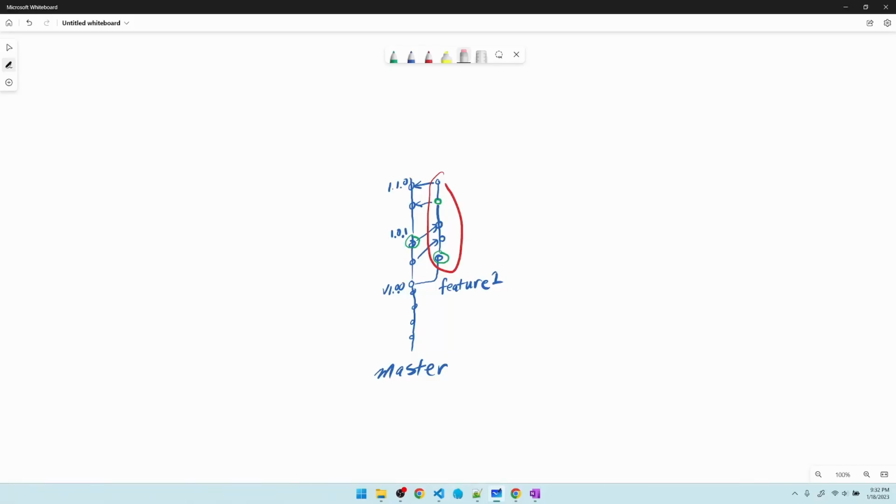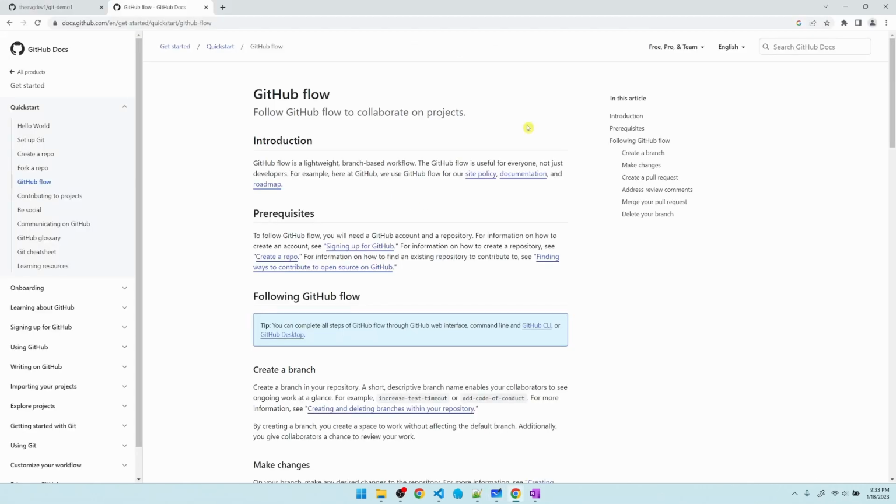Using the pattern discussed in this video, we can keep our repository pretty simple. And we didn't have to memorize any Git commands. And one last thing, I did not make up this pattern. It's based on what GitHub recommends. So I will put a link here in the description if you want to check it out. It's not exactly the way presented here, but it's pretty close.